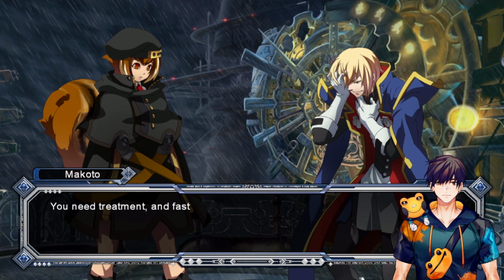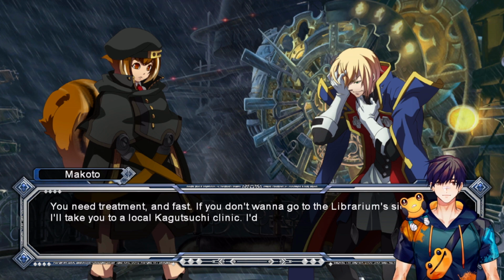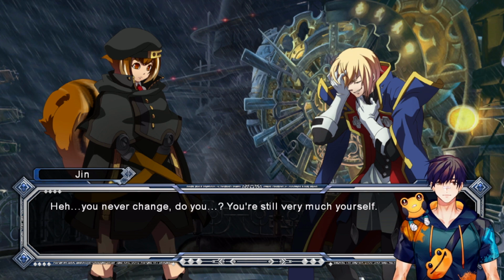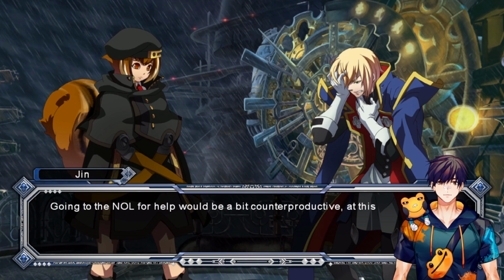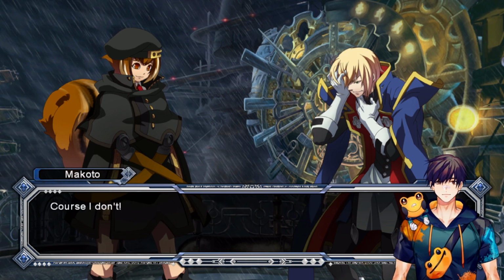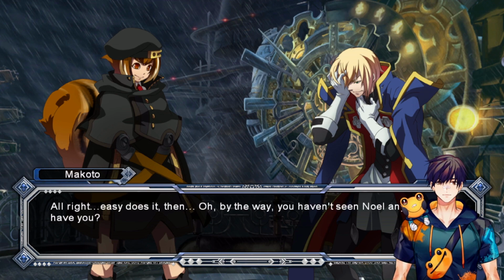You need treatment, and fast. If you don't want to go to the librarian's sick ward, I'll take you to a local Kagutsuchi clinic. I'd say live dangerously, but it looks like you already have been. You never change, do you? You're still very much yourself. Aren't you? Going to the NOL for help would be a bit counterproductive at this point. Do you mind helping me to a clinic then? Preferably one down amid the lower levels. Of course I don't. All right. Easy does it then. Oh, by the way, you haven't seen Noelle anywhere, have you?